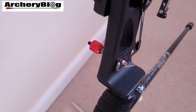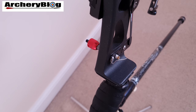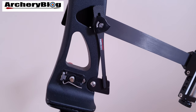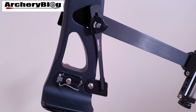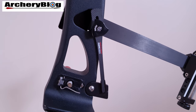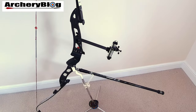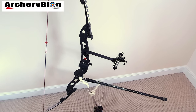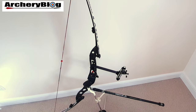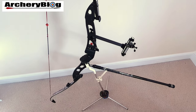For the rest I've got a MyBow arrow rest rather than a Shibuya rest. On the back you can see a red Shibuya DX button, and a Win&Win carbon clicker — not my favorite version though; my favorite is on my target bow. This clicker has a slot so it can move around a bit, whereas the other one has holes and adjusts more precisely and stays in place better. There's not too much on this bow overall — it's fairly straightforward, built from spares. I only had to buy the sight; the rest I just had lying around.